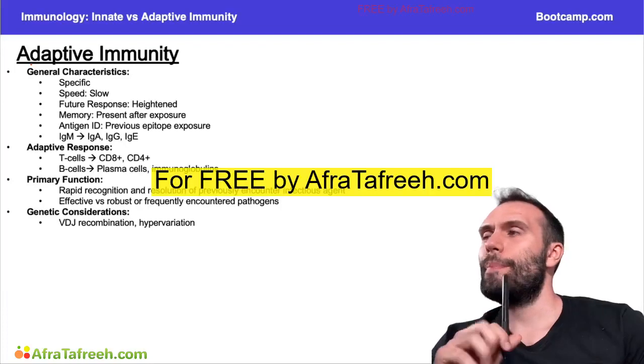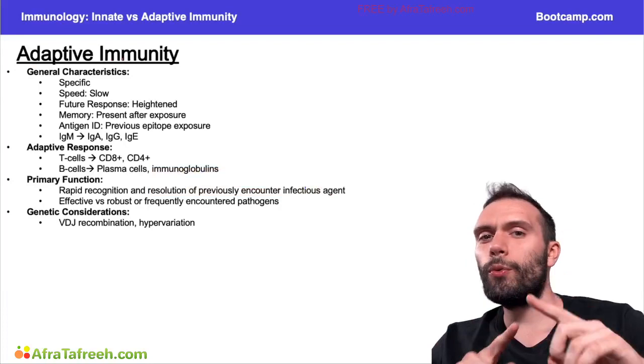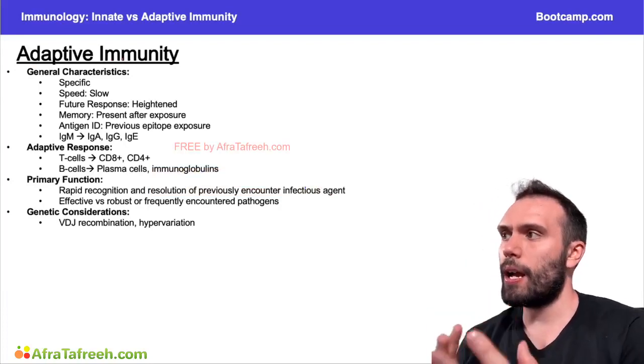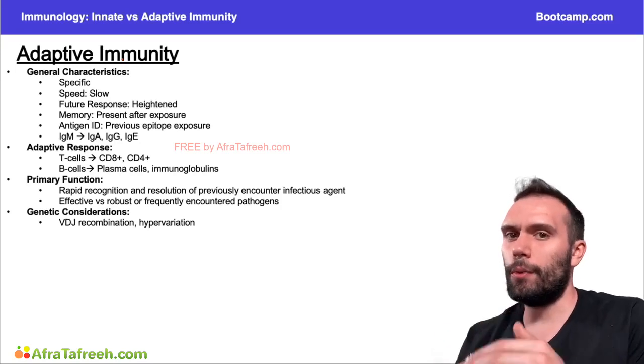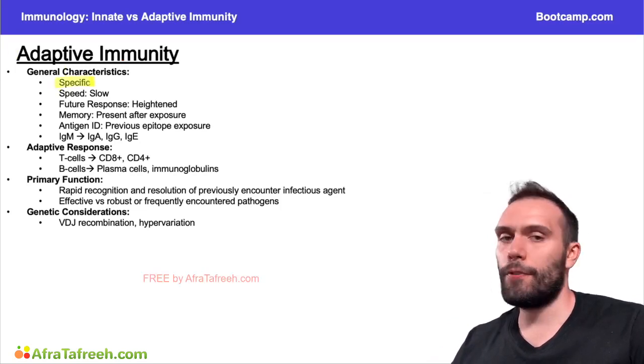So now that we have some basis on innate immunity, let's talk about adaptive immunity. What I'm going to do is go through this slide pretty quick, and then we're going to go into how this whole process works, and then I think it'll make a little bit more sense. So I'm just going to hit the points really fast on this slide. We'll circle back though.